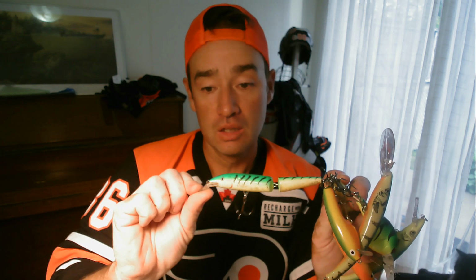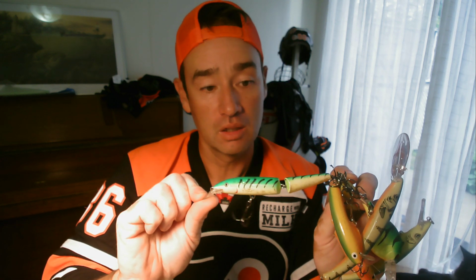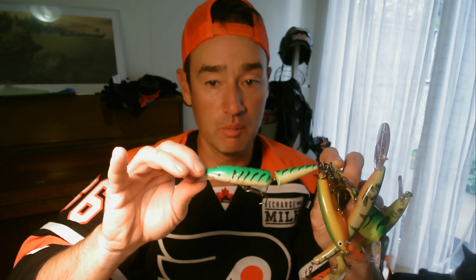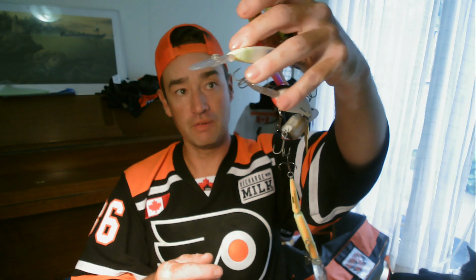Here's the classic J13. And a couple days it's been all about the Fire Tiger J13, where it's just hammering on the rod tip, and they can really feel that vibration. So there's a certain code, it seems, especially when the water's warmer, in the 60s, that you can be pretty finicky on which bait it is. So I just rotate through tons of baits until I find the right one.